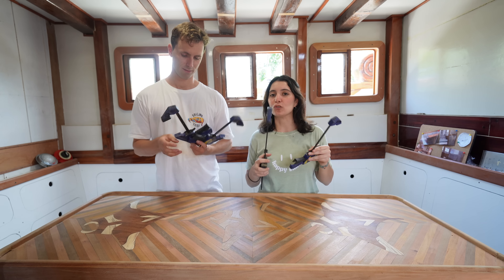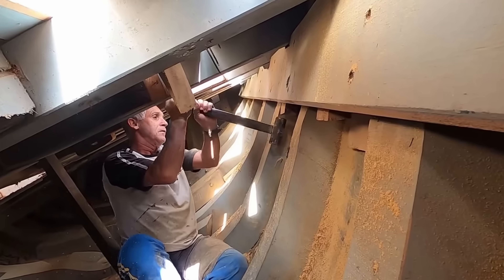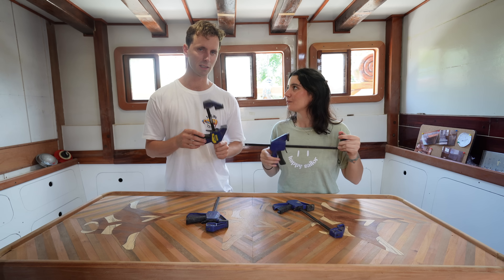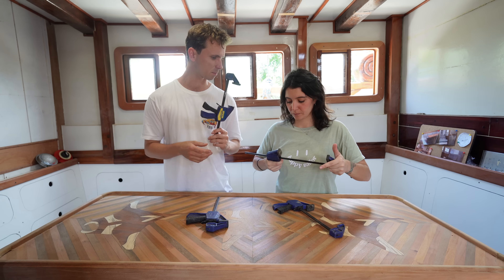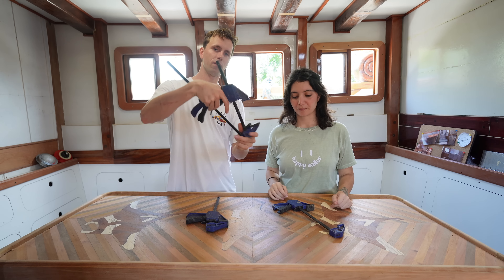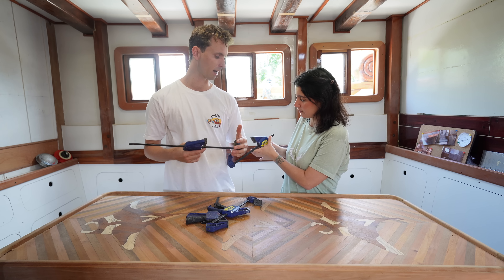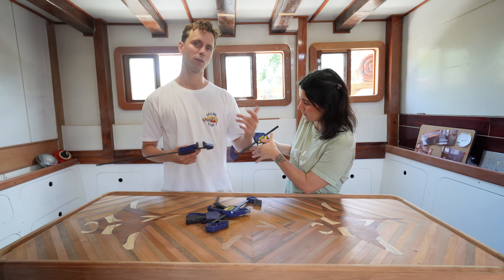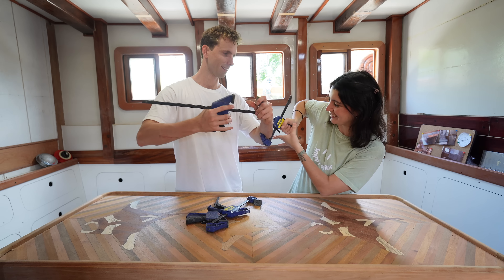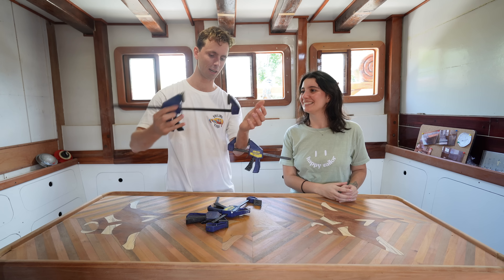If I had to choose one thing I used the most during the boat build it would be wedges, but second it would be this. These quick grip clamps are so easy to use — they come in different strengths, this is about the second weakest, and they come in different lengths. They fasten onto anything: if you just want to glue something together, hold something in place to drill it — you can see how easy it is to just pull the lever and it closes, and to release it just comes out.